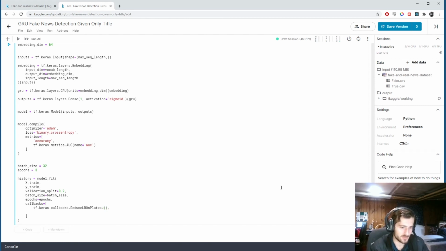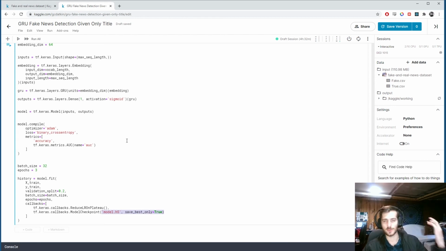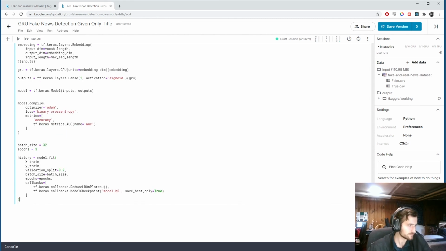Alright, and then we will give it another callback, that would be ModelCheckpoint, and this will save the model in an HDF5 format. Basically what that'll do is save the weights so that we can load them in. We're actually going to specify save_best_only equals True. And this will save the best version of the model from a given epoch in our output directory, which we can then load up later to use for inference.